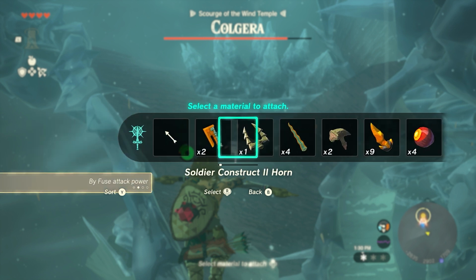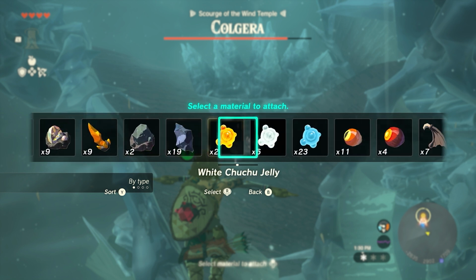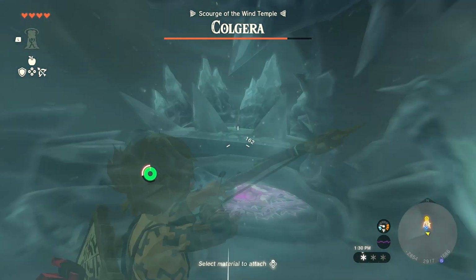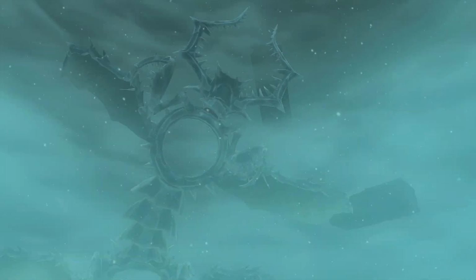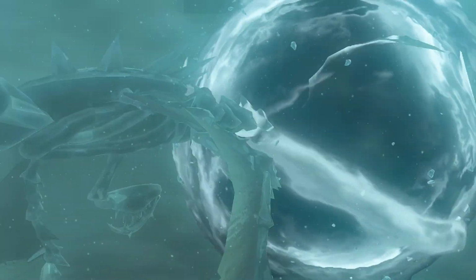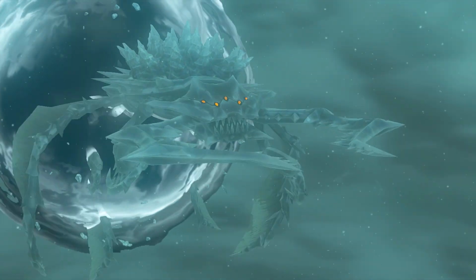Now, if you're far away, you can easily use a wing or a rocket to shoot the arrow as far as possible. If not, you can paraglide to get closer. And what makes this even easier, if you're running out of stamina, if you just start the paraglider again, Link will regain his stamina. And there are 3 weak spots. After you hit all 3 weak spots, you're going to enter phase 2.